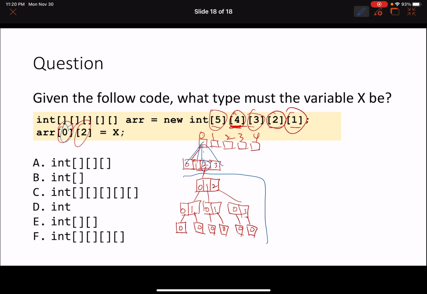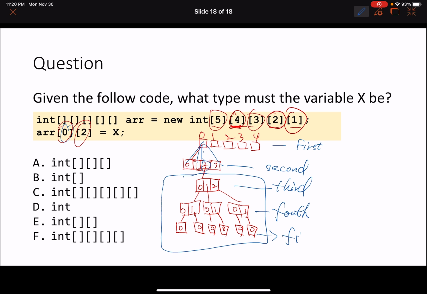How many dimensions are there? This is the first dimension, this is the second, third, fourth, and fifth.